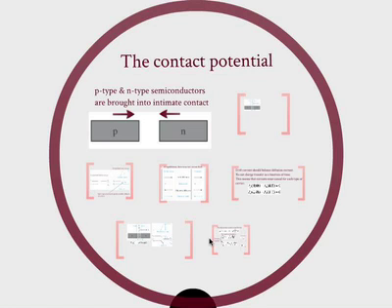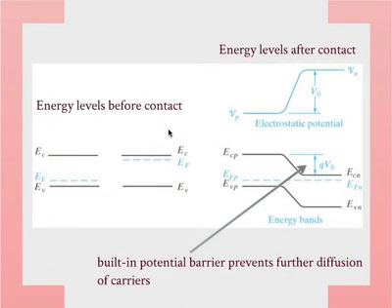Now we will try to quantify this, try to calculate what that is. So again, we have a situation. You have P-type semiconductor, N-type semiconductor brought into intimate contact. What happens? Okay, if you look at the band diagram, it's fairly straightforward to understand. You have the P-type semiconductor with the Fermi level closer to the valence band. No, that's the P-type, the Fermi level closer to the valence band. And then you have the N-type with the Fermi level closer to the conduction band.